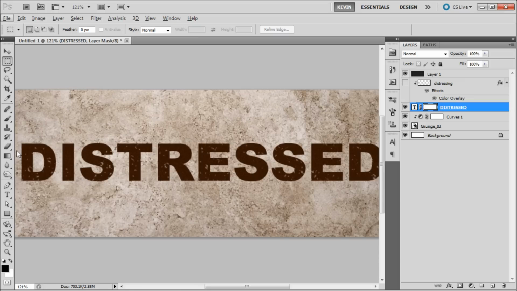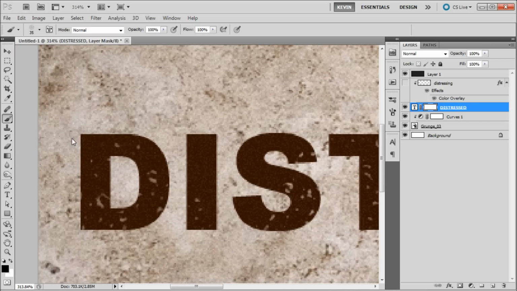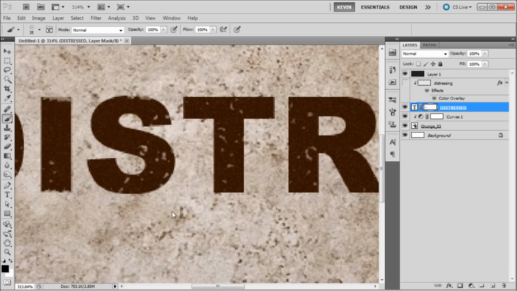So once we've done that, we can start to fine-tune this a little bit. We've just gone over it in a wider sense right now, just throwing in some different areas. But what we want to do is get a smaller brush and go in here and start notching away at some of this stuff. You can see that we can really start to peel it away. Now this might not look too good because I'm zoomed in right now. We'll see once I zoom out. But you can just come in here and really chunk away some of this.